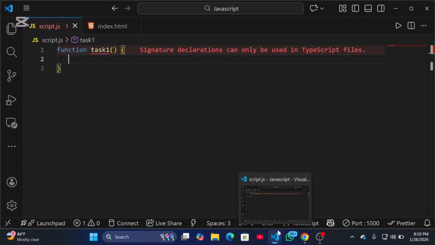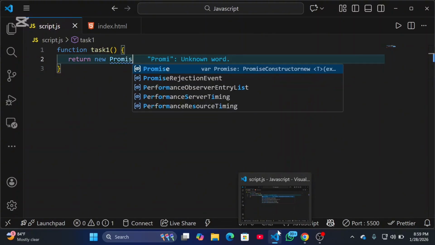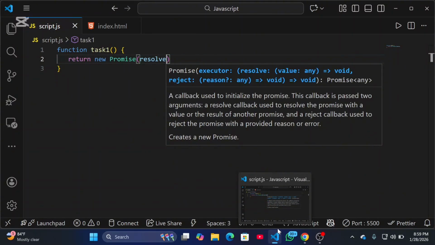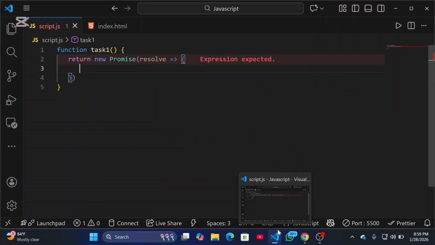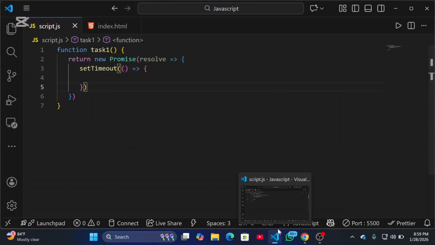Task 1. All of these functions we'll be calling later. You can see all of them are just promises. So this is task 1, and we're setting the timeout and the arrow function.